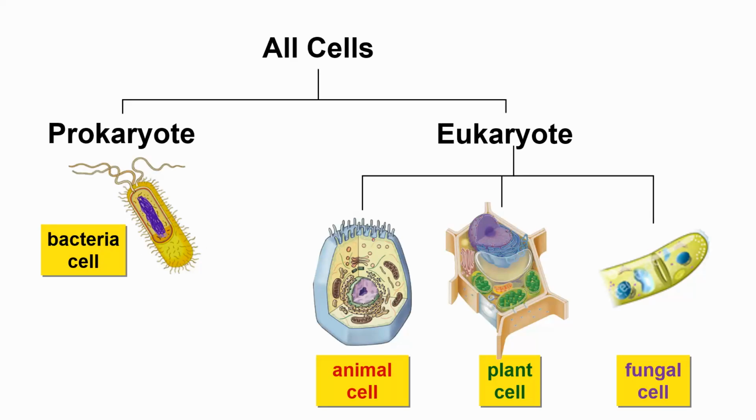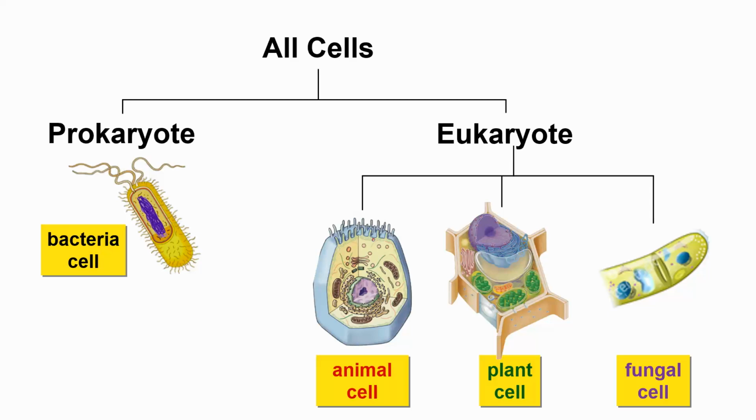So before we move on to talk about the parts of cells, let's review the different types of cells. There are prokaryotic cells and eukaryotic cells. And by the way, this is not on your notes either, but there is a Venn diagram on your notes, which the next couple of slides will help you fill in.